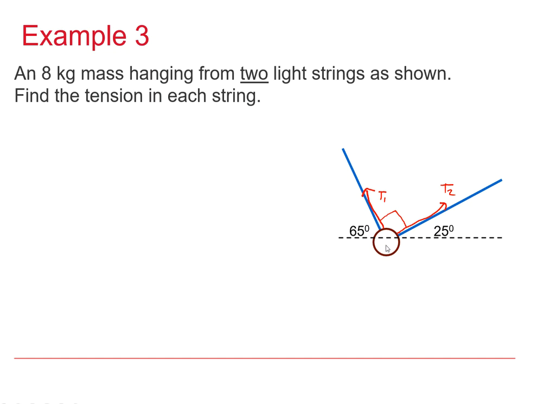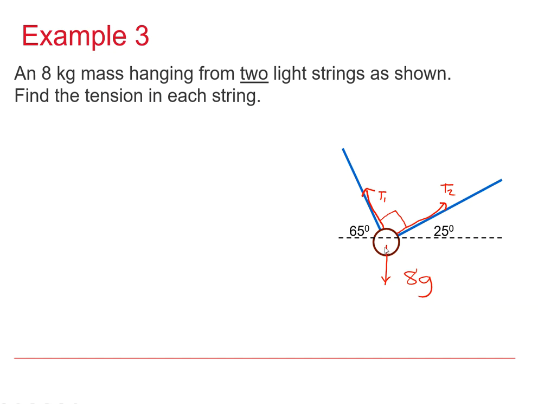The other force which is acting on this object is the weight. It's 8 kilograms, so it's 8g. That's its weight. It doesn't completely make this obvious, but it's hanging. I suppose we can assume here that it's at rest, and we're going to need to assume it's at rest in this question. And so when we resolve the components in the two different directions, we'll find, just like in the previous two examples, that they add to 0. So we need to think about how we can resolve this 8g.